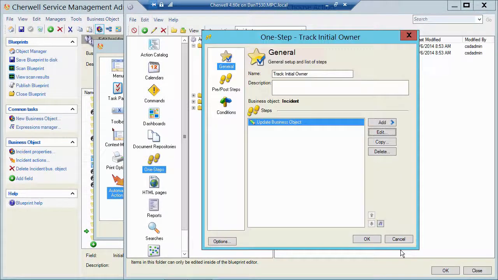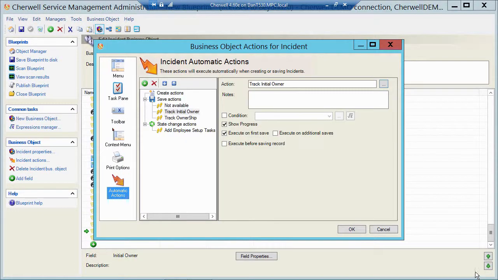So it's going to take whoever's name is in the Owned By field, and write it to that Initial Owner field. Now this is assuming that you have the Owned By field required upon save. If you don't, somebody could save that ticket, Cherwell's going to do its first save, and there'll be no data in that field to write to this field. So you'd have to have Owned By be required, and then upon first save, this action would run, take that data, and write it to that Initial Owner field. Then you've got that data moving forward if you wanted to report on who the initial owner was of a ticket, regardless of how many times it got switched around to other people.